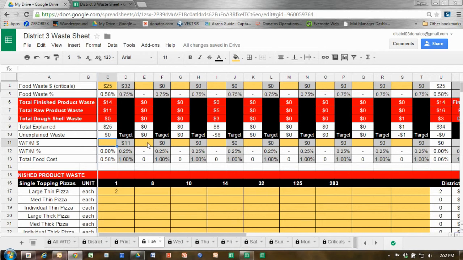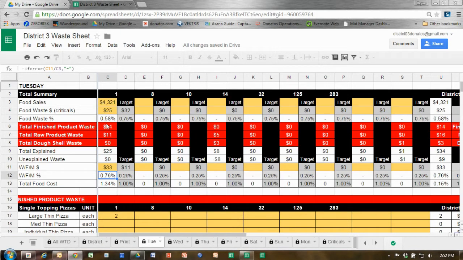Additionally, you're going to put in your waste, fakes, mistakes dollars. Thurman has a lot. Let's just put $33 today in waste, fakes, mistakes. This comes from the ideal usage report for that day. On the last page, they can look at their waste, fakes, mistakes dollars, and then it's going to give them a percentage as well.